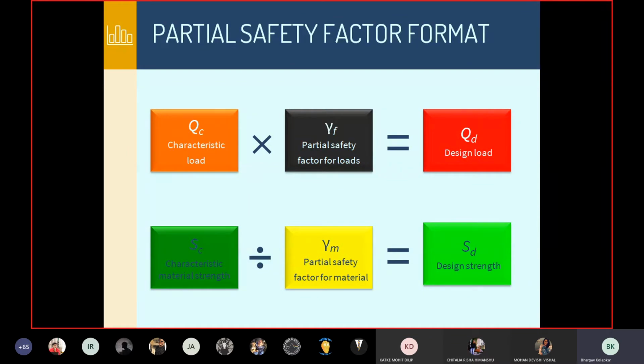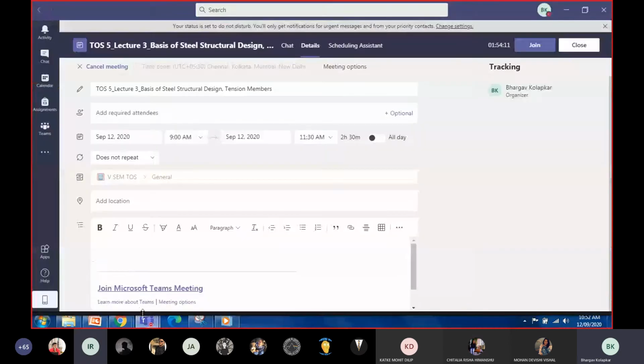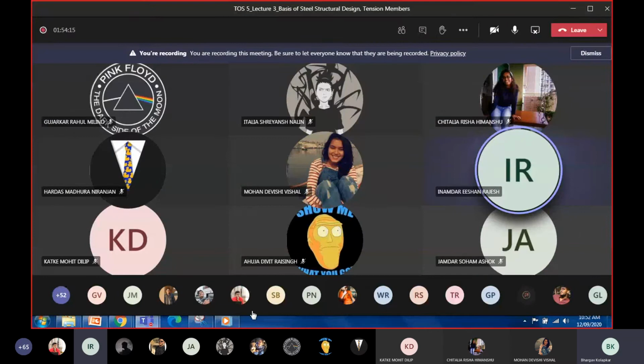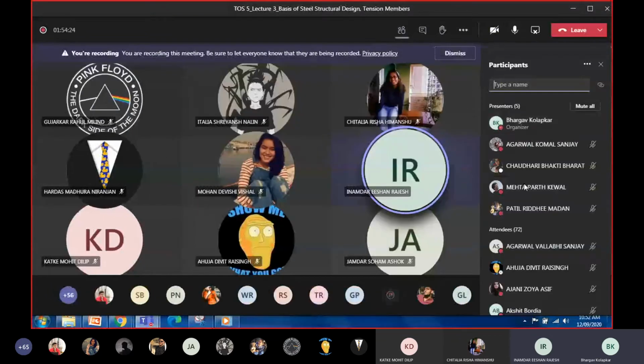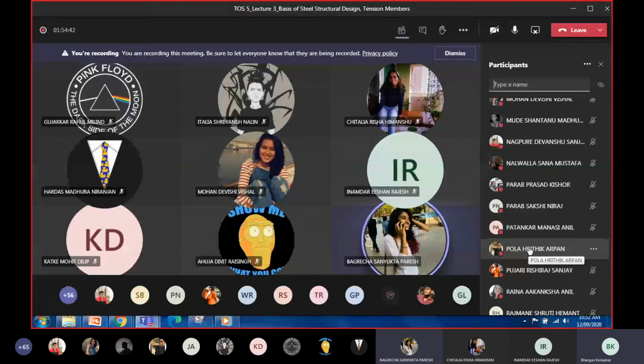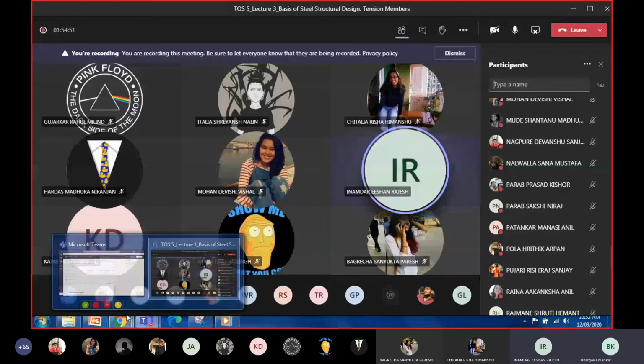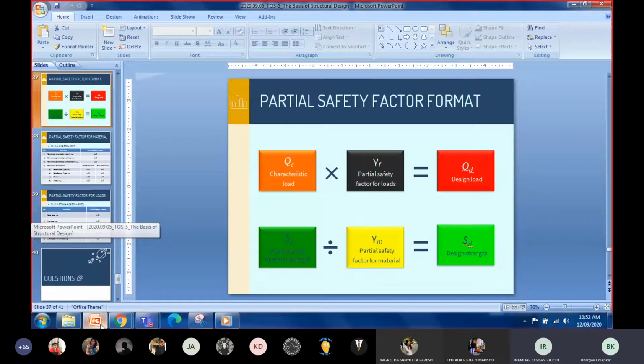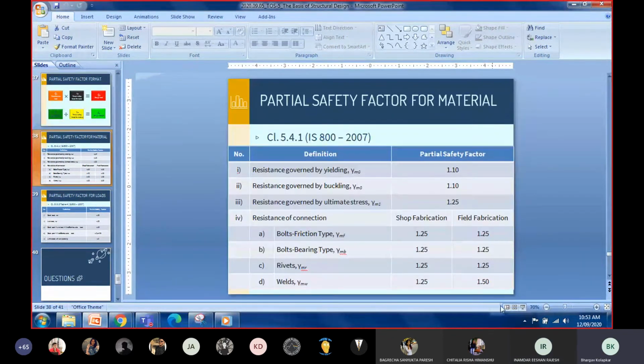How much percent of this have you loosely understood? Say 50%, 60%, 80%, 20%. Anybody? Interestingly, I understood the second part, like the dividing and multiplying by the safety factor, but still more work is required on the first part. Okay, what's your name? Ishan. Okay. So what is important to us is the second part. Sayukta, do you want to say something? So maybe I myself will go back. Please just go through this once, and if a majority of you are not understanding this, we'll look at it again. Not a problem.